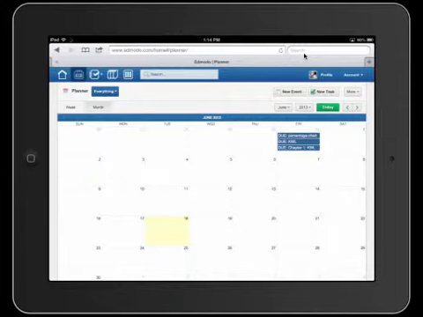So here's 3 different assignments. Since they're in the same class, they're all the same color. For example, biology may be blue, English red, social studies green, so there's a code that goes with it. If I want to create a new task, or a new event, I can click on that. Now what's the difference between a task and an event? An event is kind of a big thing, like, okay, quiz coming up soon. A task might be a specific thing.